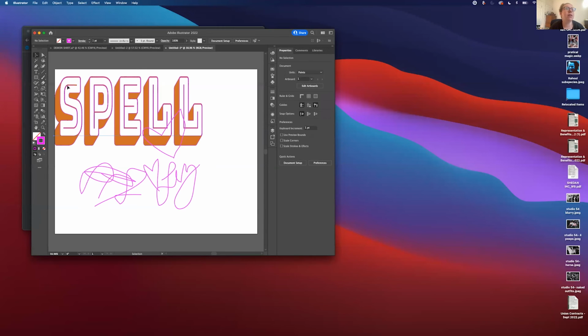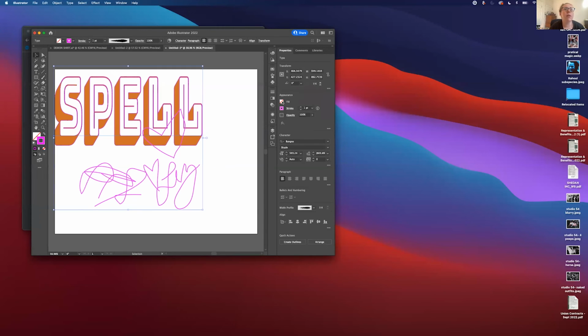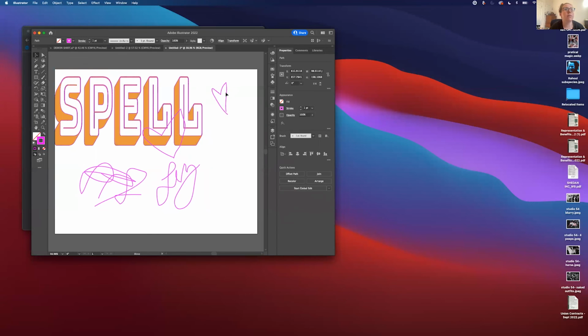So what I really don't like about this is I want there to be a fill. But that's the font itself. And I do like this orange color. I like the orange color and the pink. Okay. So maybe we should make a shape or something. All right, so let's take this heart. It's kind of cute. So here's the heart.